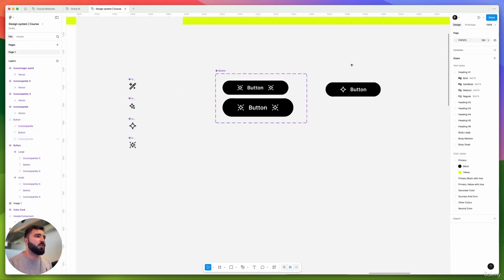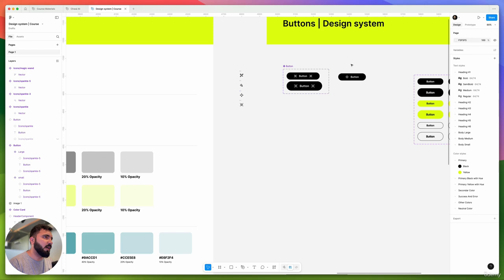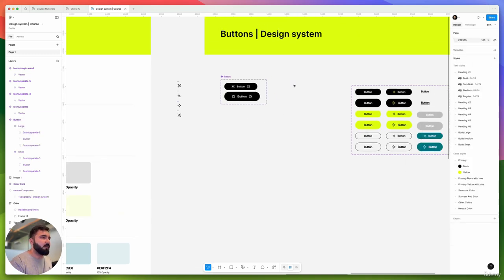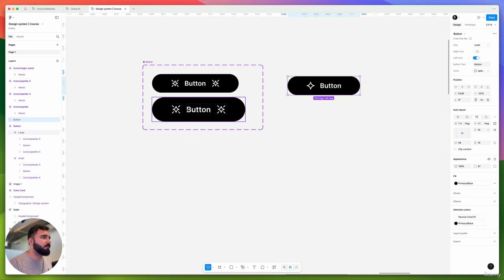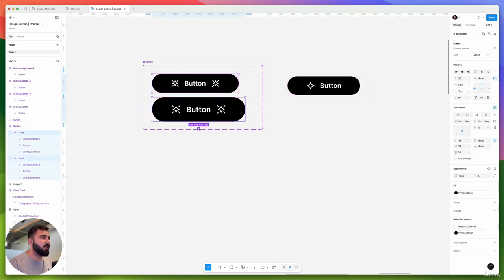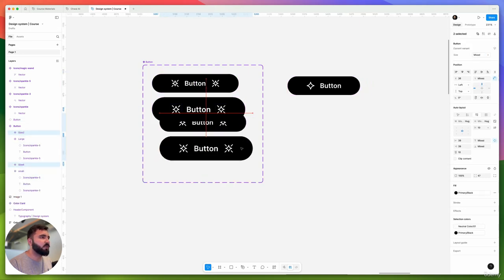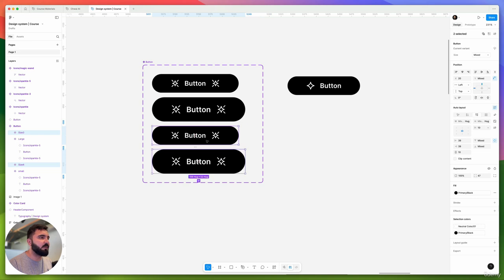Okay, so now you got the idea of how you can create the buttons, how you can add icon swap over there, and how you can add all the properties. Okay, super. And now I will just leave this where it is, and I'll select this and duplicate it, so we create another button as well.